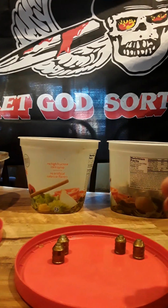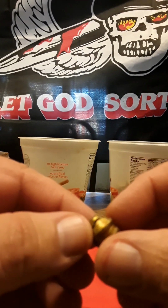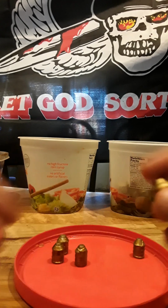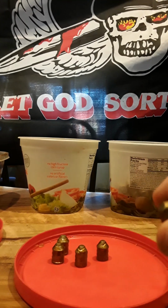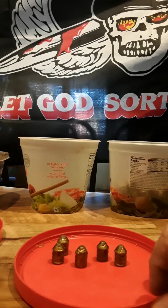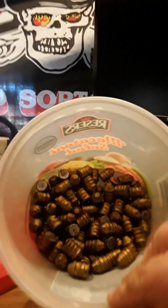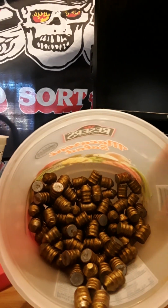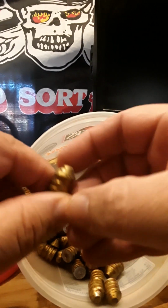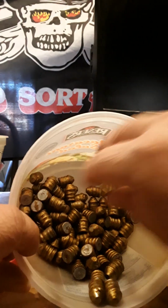You'll see some cracking in some of those. I mean, it's not typically going to make it where it's not going to fire, but you can see some of them are a little bit rougher than others. But I've cast several high velocity amounts of them. And as you can see right here, I cast a lot of these, and some of them, I mean, they'll fire, but some of these I just don't like how they look.